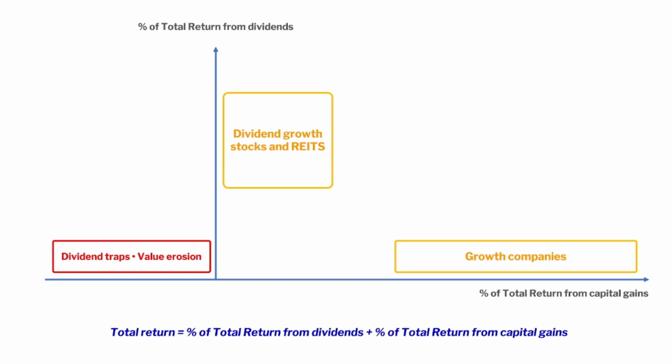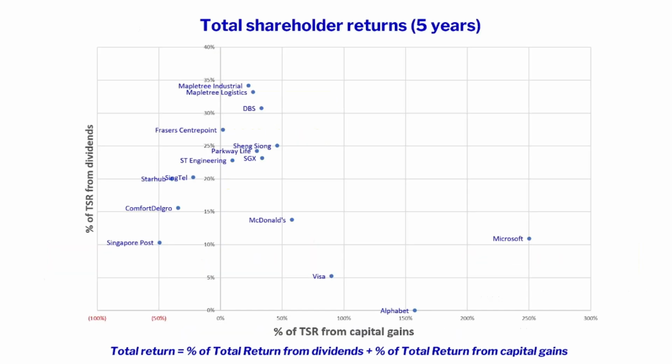The next group is dividend traps. They do give dividends regularly, however, their share price keeps declining more than offsetting the dividends, resulting in a net loss to shareholders. The last group is laggards that give a bit of dividends and little capital gain. They underperform the index.